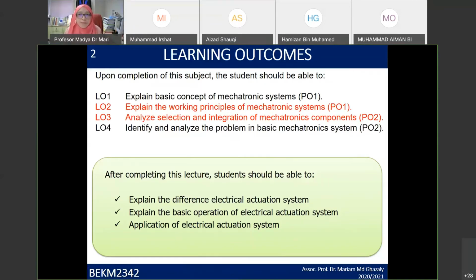Mechanisms convert motion, for example to linear. What type of mechanism do you need when you have a motor that rotates, but you want linear motion? What types of mechanism are available? This is where your assignment will be really helpful for you to understand and to answer the final exam.